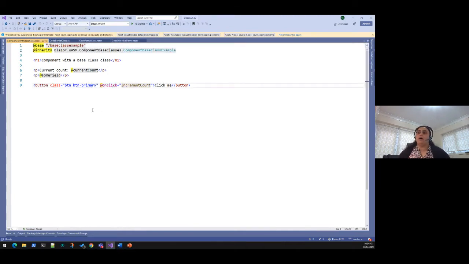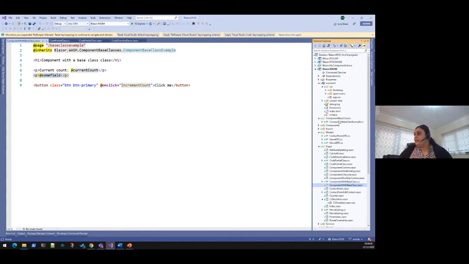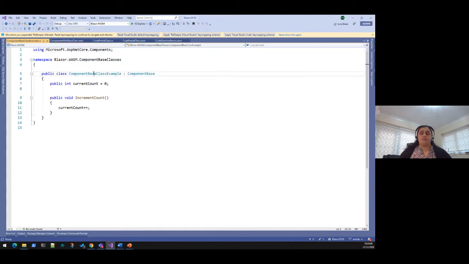In this method, you still have a Razor component with your Razor markup. And as you can see, again, it's the same code. I've got something extra in here because I was playing around with it. But I also define a public class of some name. It need not be the same name as my Razor component, and it inherits from the component base class.